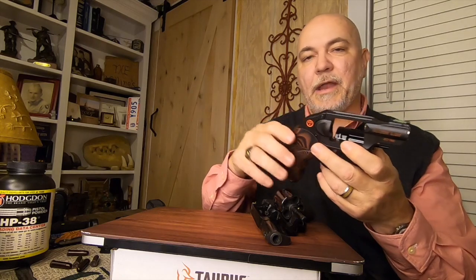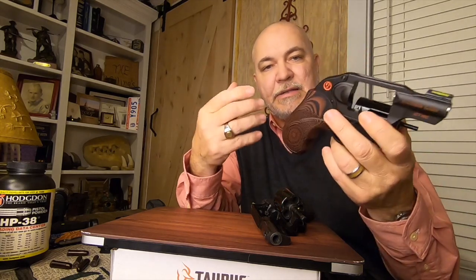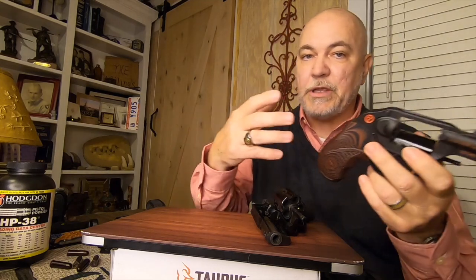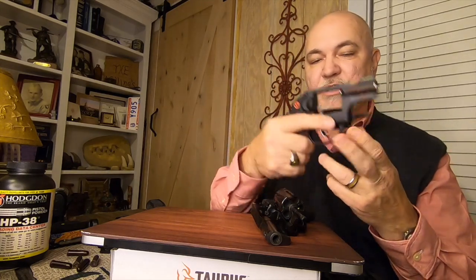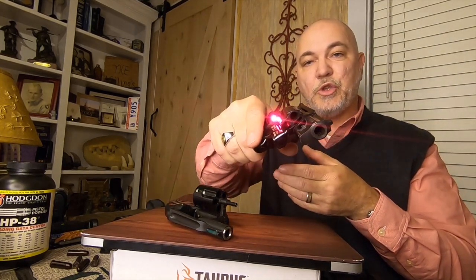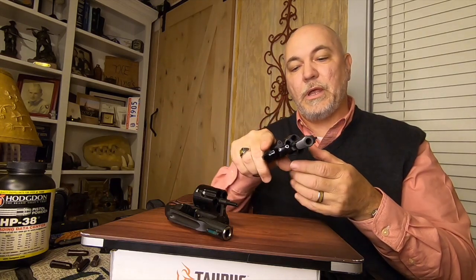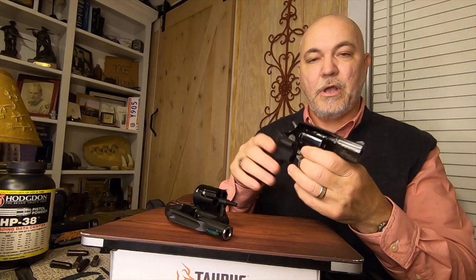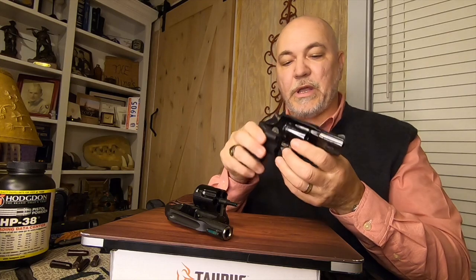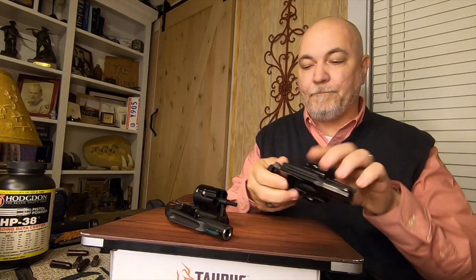When set, the round should impact where the red dot is on the firearm. It takes a lot of guesswork out of it. If you have issues with your eyes, wear glasses, wake up at night sleepy, waiting on your eyes to focus — grab your firearm, no glasses needed. You just tighten up, it turns on, and the bullet's going to hit where the red dot is when you squeeze the trigger. When you come from the holster and come forward, your red dot's on and the firearm is ready to fire right away.